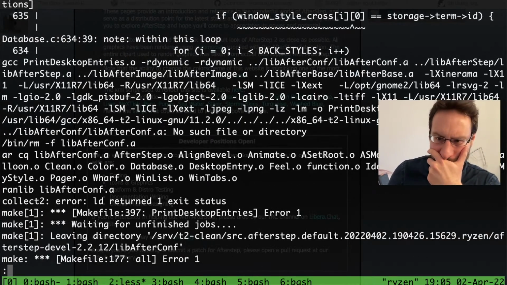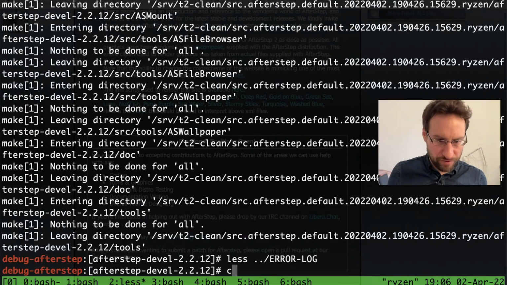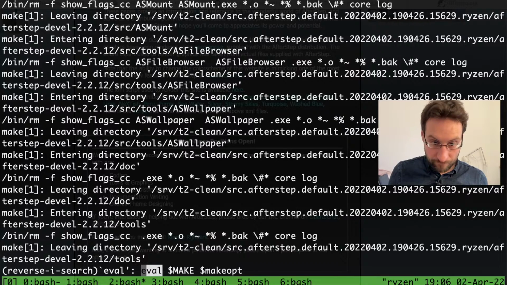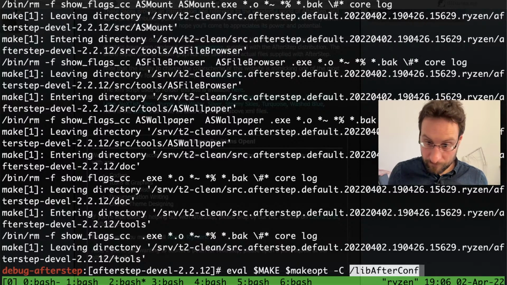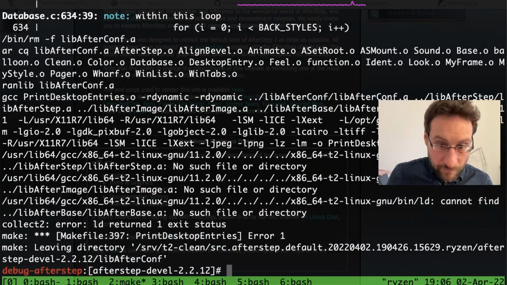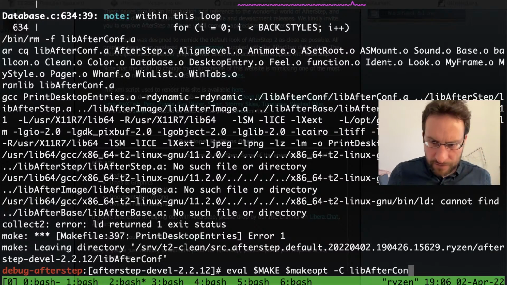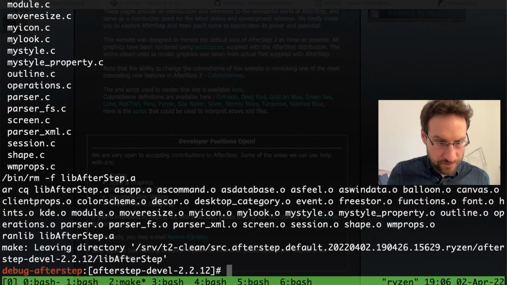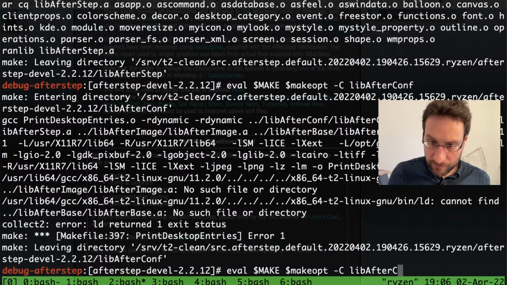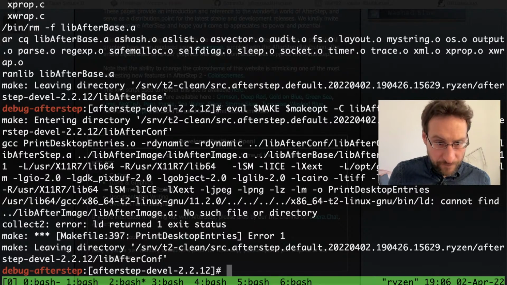We could potentially, after conf, pre-build that. Lib after, stop, conf. Fuck it, yeah, so they don't have the image.